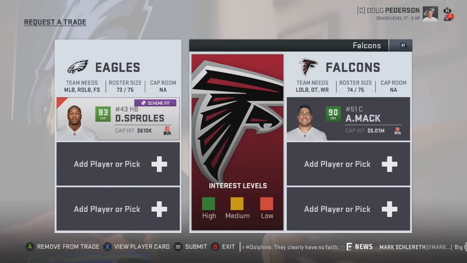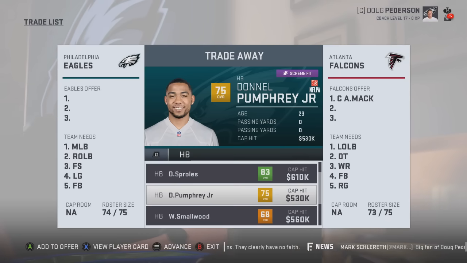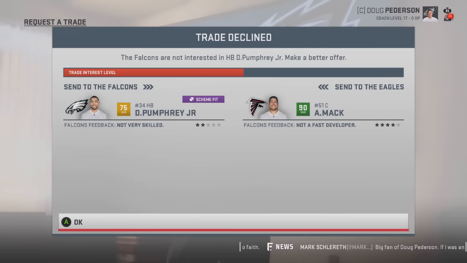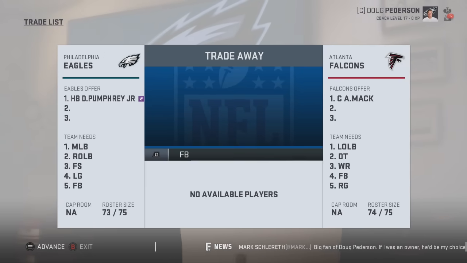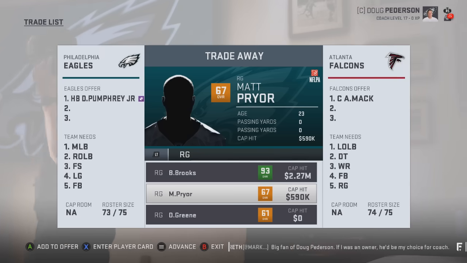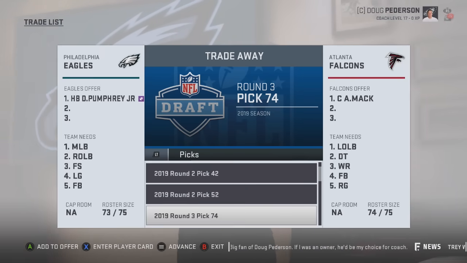By chance, they're not. But how did he go down? I thought he was an 85. Maybe I'm just an idiot. Donald Pumphrey Jr. They don't want him either, although he is a rookie. But that did go up a lot. So a player they're not even interested in made the deal go up quite a bit. We don't have any fullbacks. They want a right guard, but we don't have any right guard to be willing to trade away for this particular video. But now let's just throw in some draft picks and try.